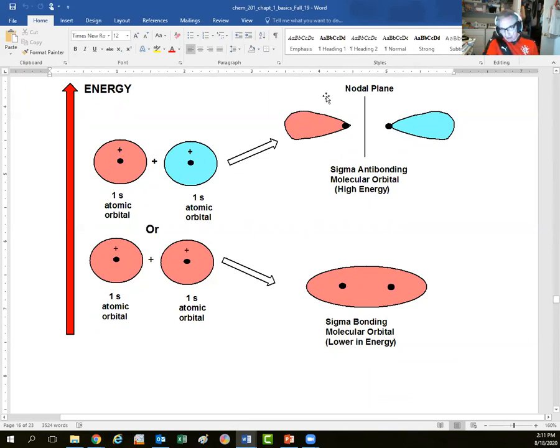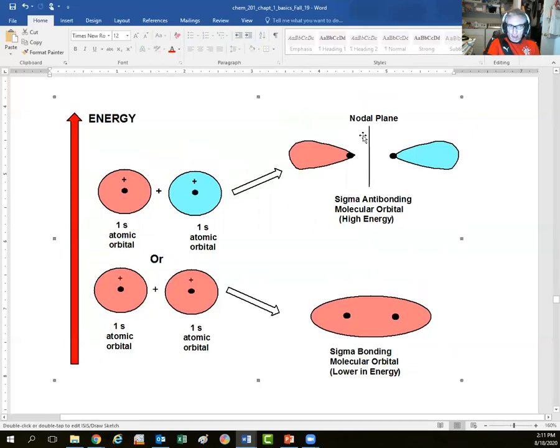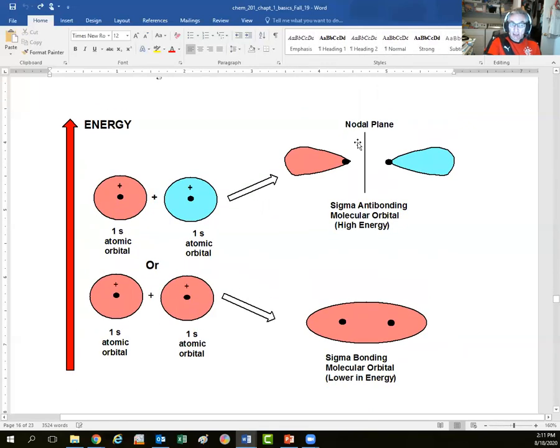You can see there all the electron density is outside of that plane between the two carbon nuclei. And so we create this nodal plane between the two carbon nuclei. Nodal plane just telling us there's a point of zero electron density. And this is why the antibonding molecular orbital is so high in energy. That's not good for the strength of the chemical bond using those molecular orbitals. All the electrons are in a space away from that plane between the two nuclei. So positively charged protons in one nucleus are exposed to the positive charge of the protons in the other nucleus. That doesn't make for a low energy chemical bond.